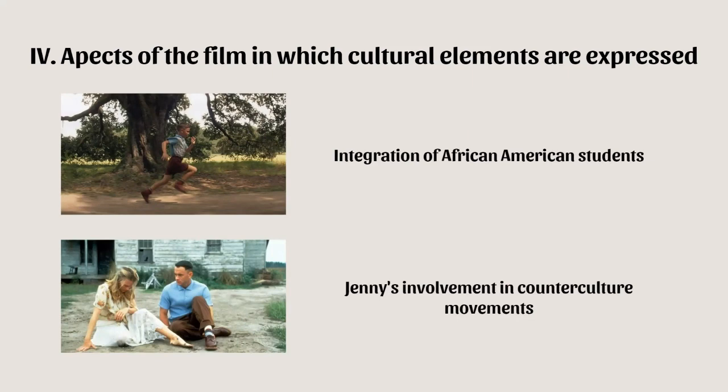And the last is Jenny's involvement in countercultural movements. Jenny, Forrest's love interest, becomes involved in various countercultural movements such as anti-war protests and the civil rights movement. Through her character, the movie explores social justice causes and emphasizes the struggle faced by women fighting for civil rights and equality. Next is Bang Nhã.